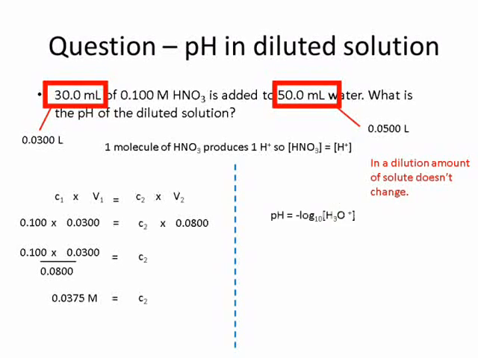Then we need to turn that into a pH. pH is just minus log to the base 10 of our concentration, which we've calculated, and substituting that in, it gives us a pH of 1.43. Now you can do a quick check in your head and look at that. The pH of the solution to begin with would have been a pH of 1. We've diluted it down by adding water, so therefore the pH should increase, which is exactly what's happened.